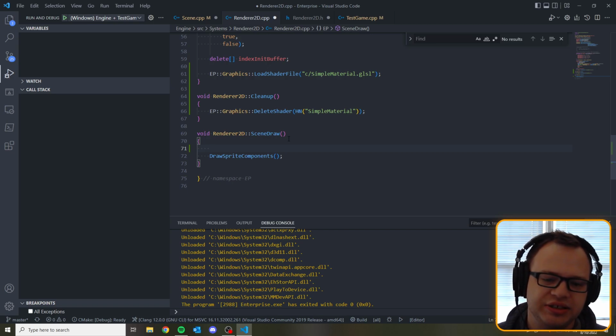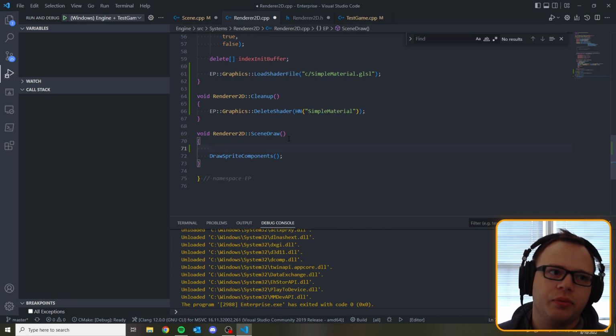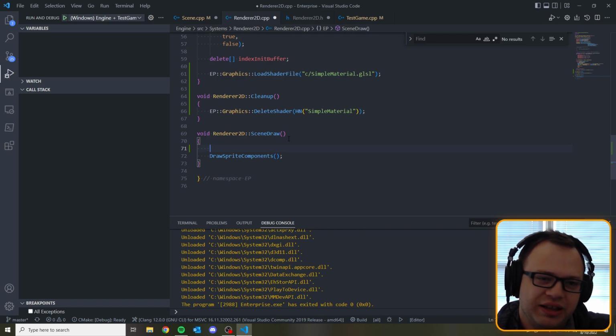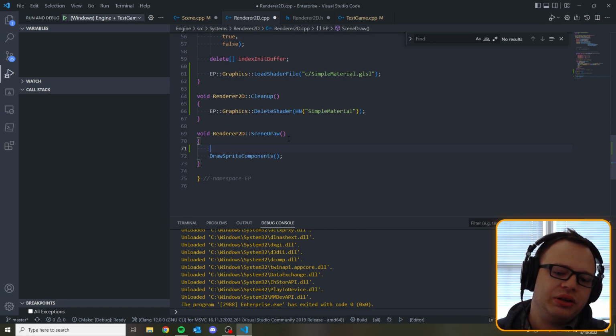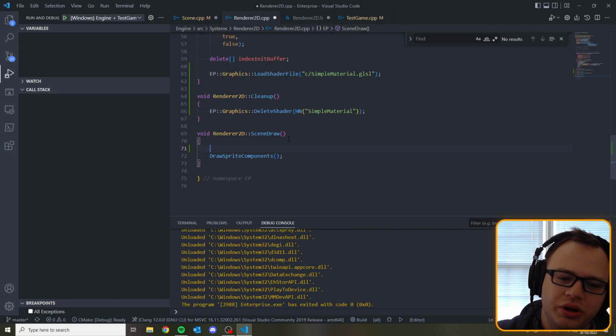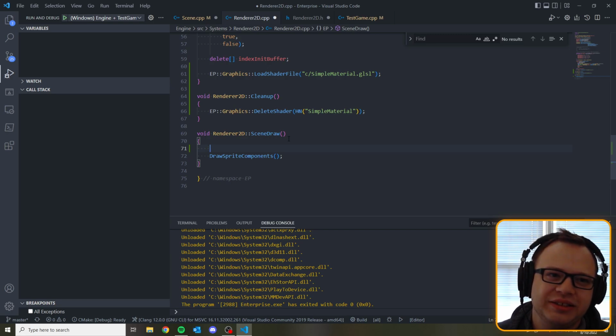I know that C# is a very popular scripting language for game stuff, but right now I'm envisioning that I would add something called a behavior component, which would be a way for you to create a class that's based off of something like a behavior component class, and then you write your scripting stuff in C++, and then it gets attached through use of the vtable. That's probably the one. There's very few places in Enterprise where I use virtualization. This would be one.